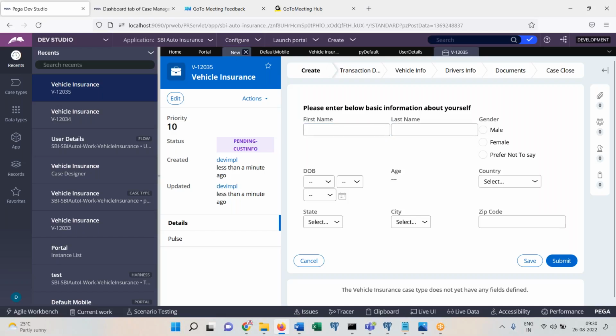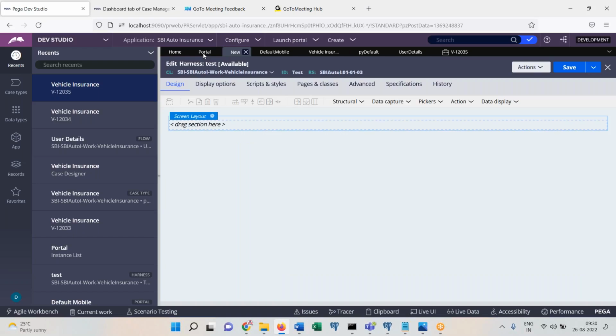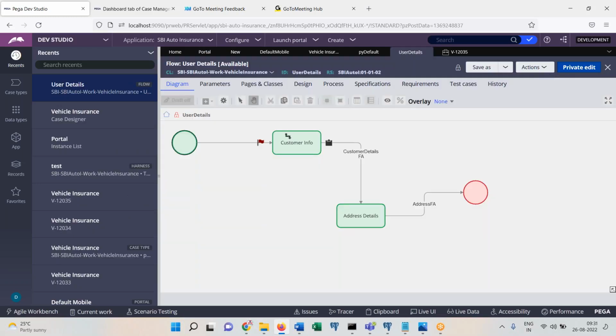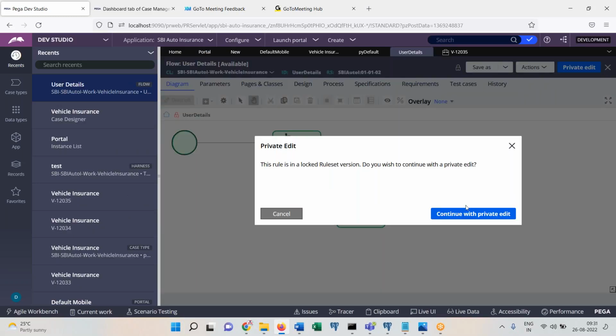Now look at here. I'll open this flow, first flow, right? I'll go to the start shape. Anyway, I'm just trying to find out if there are options provided, or I'll go to the process tab and show you.